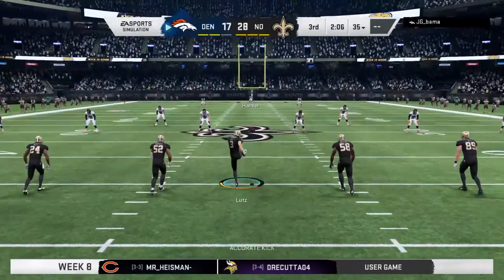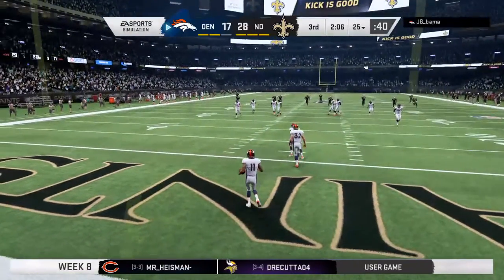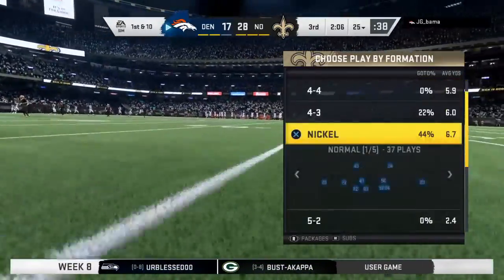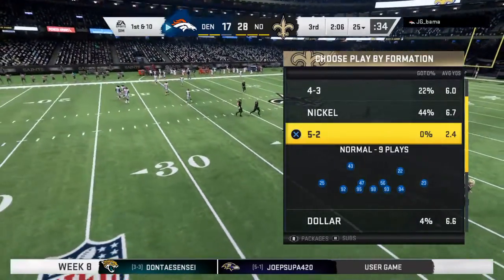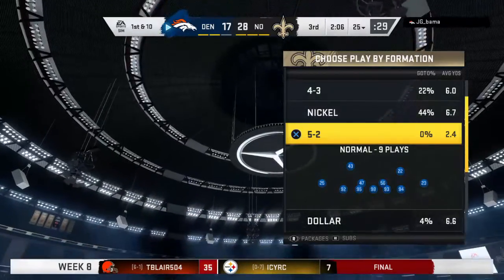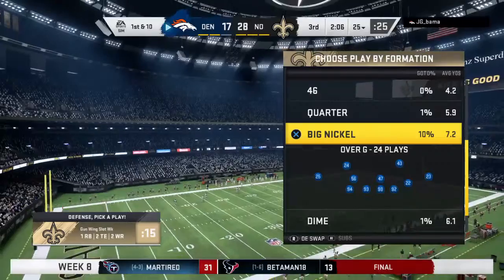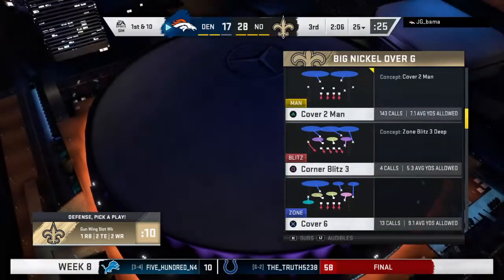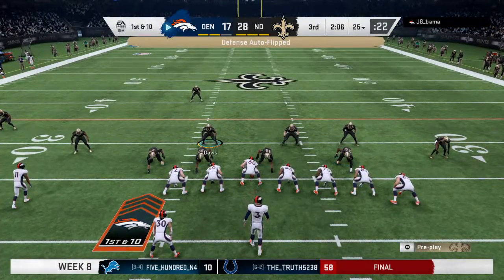Following the made field goal, Lutz to kick it away. And a fair catch signaled for and taken successfully. The Broncos take over 1st and 10 at their own 25-yard line. The Broncos onto the field, ready to start their next drive.